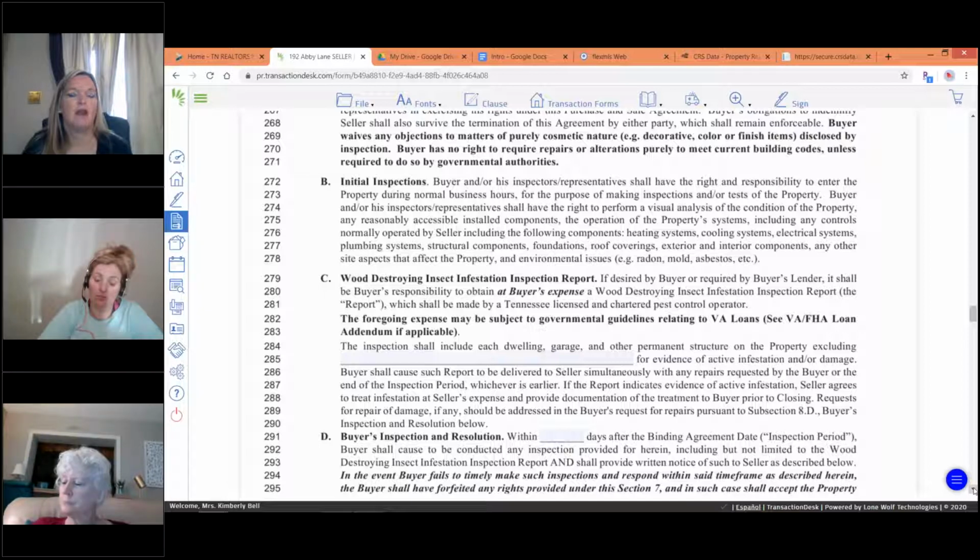Now, on a VA loan, it's usually the seller ordering it on behalf of the buyer. Or the seller is paying for it and it's included in the closing costs that they're paying, but the buyer is ultimately the one responsible for obtaining the appointment and getting it handled. Okay, so it still all falls back on the buyer, even if the seller's paying for it. Does that make sense?